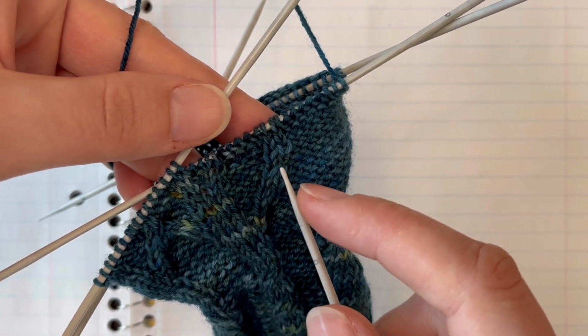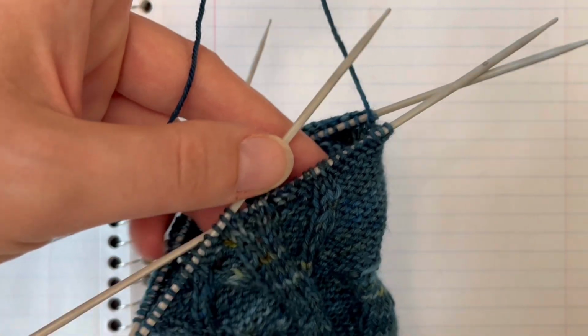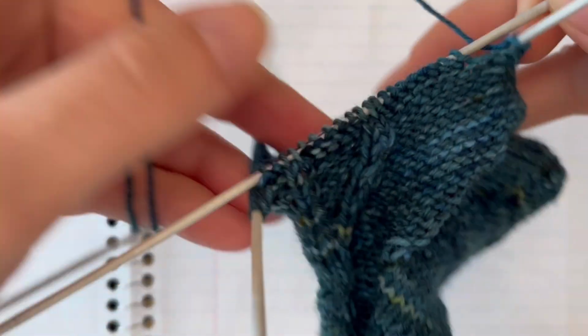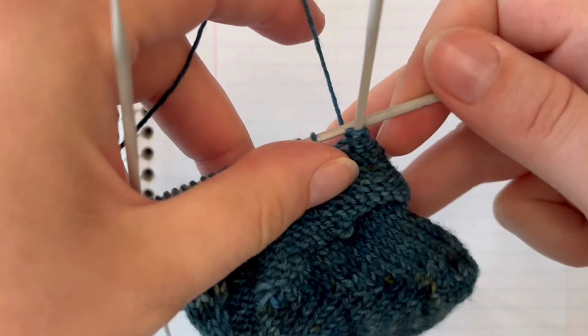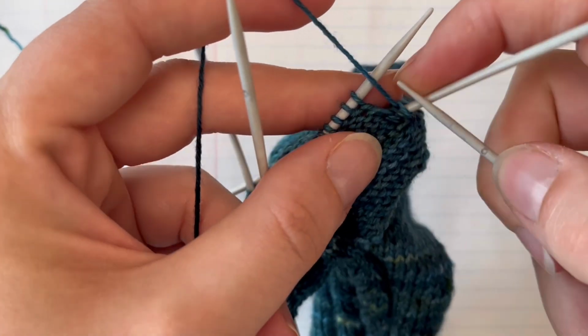And this one is a 1x1 right purl cross cable and a 1x1 left purl cable, which I bet you guys can guess by now what that means. So I'm going to work across over to where we will be doing our stitch, because they're actually back to back.